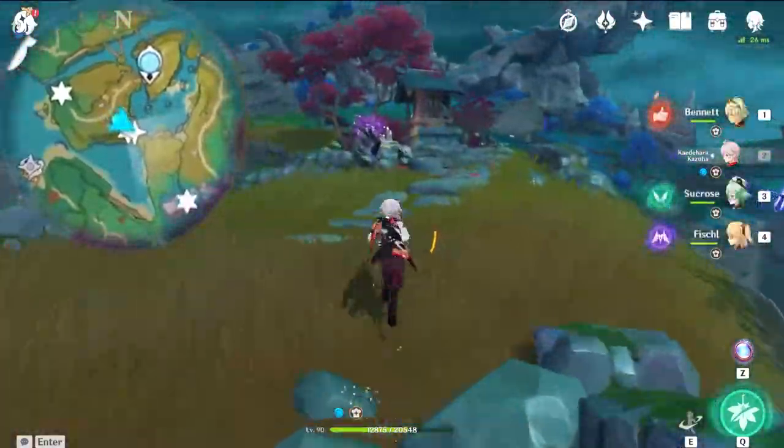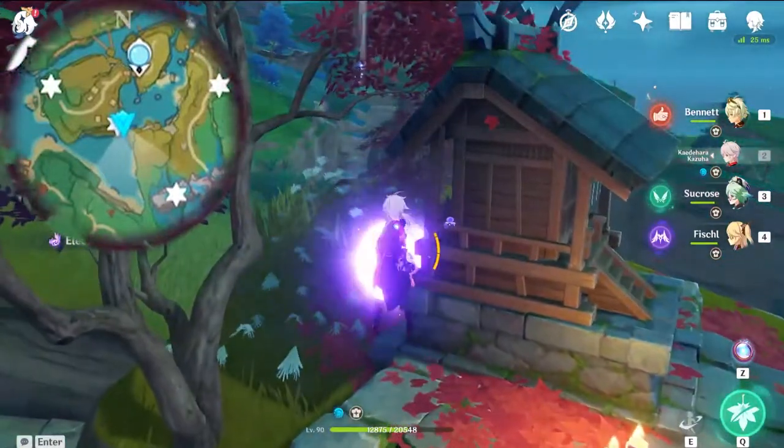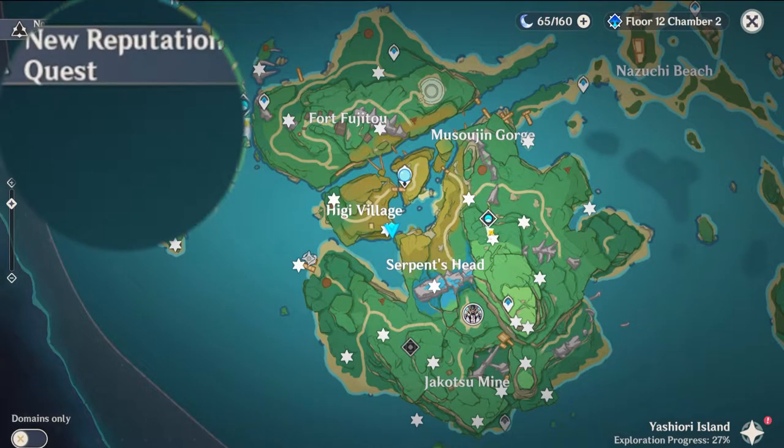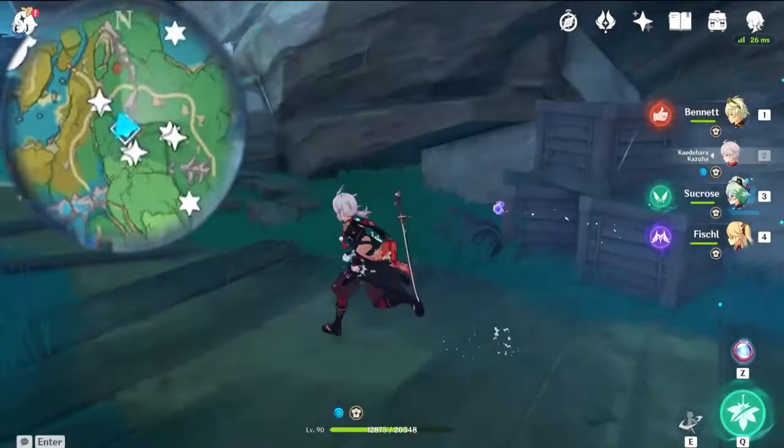Then you want to head towards this tiny shrine, and it's behind this tiny shrine like the other one in Tatarasuna. Once you have collected that one, then you want to teleport to this domain. If you do not have it, work your way from the teleportation from the statue, that works as well.